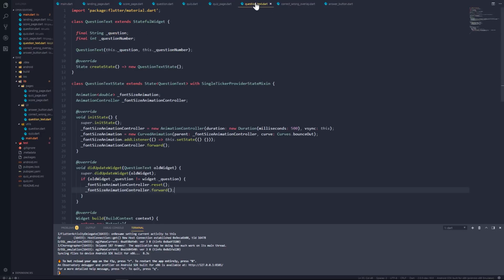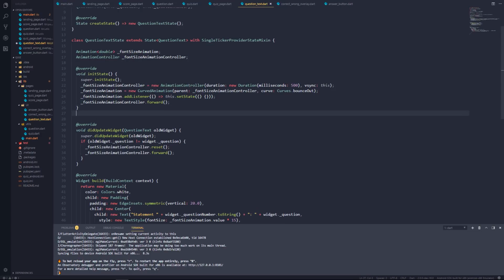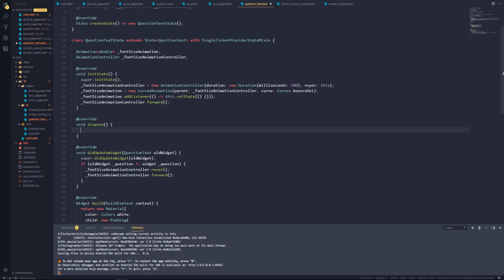So in question text, for example, we have an animation controller, and whenever we dispose our widget, we should also dispose our animation controller. So we should override a method here, void dispose, and here we call fontSizeAnimationController.dispose.